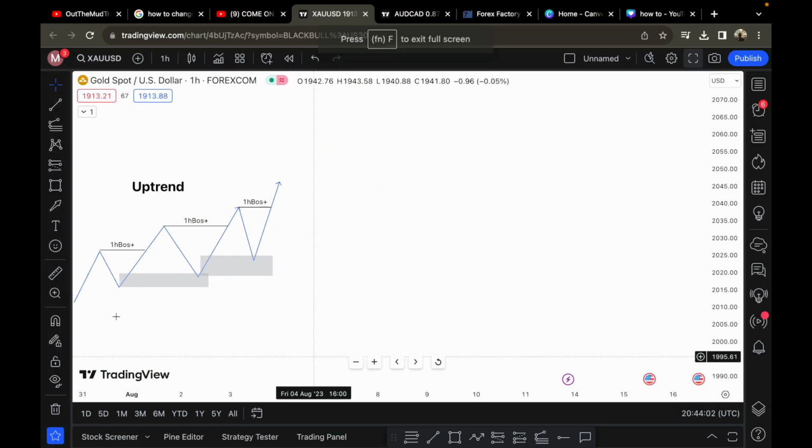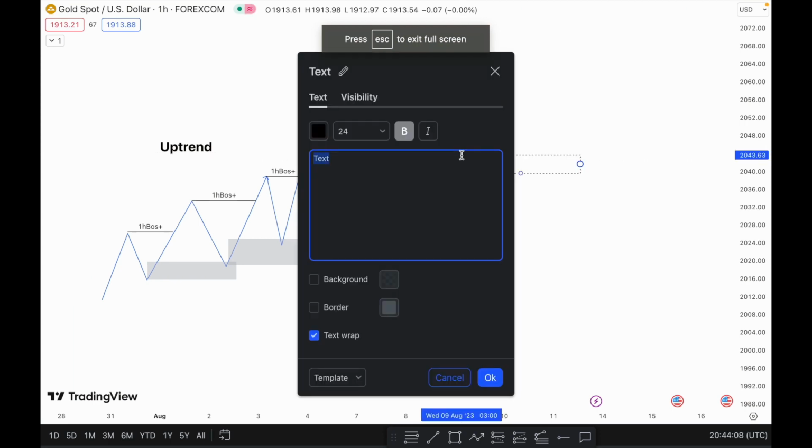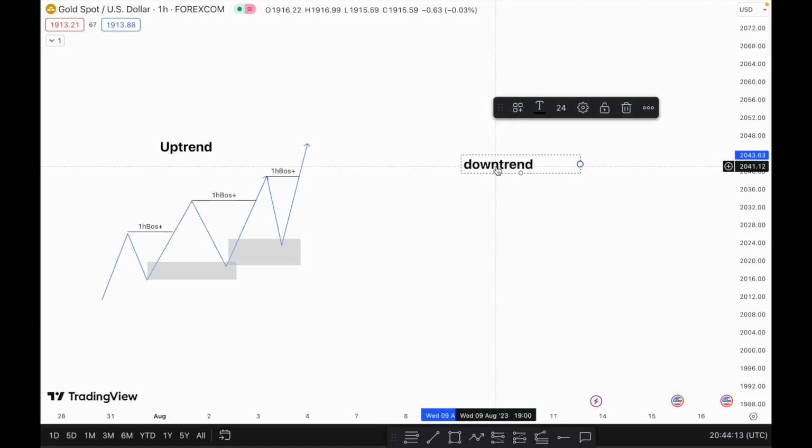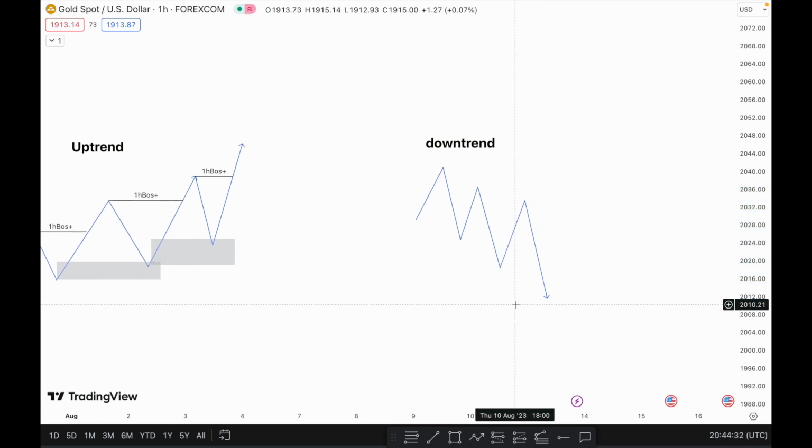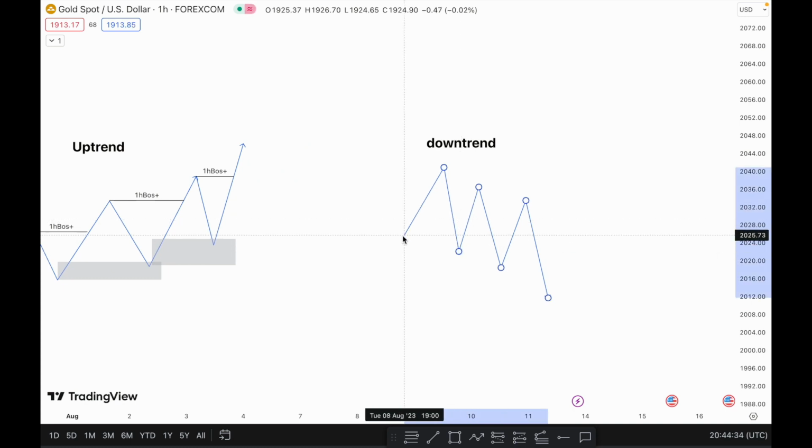So now I'm going to show you a downtrend. So now this is when price wants to go down. When it's down, it's the same concept going down. So now here we go. Boom. A back up to the zone, boom, sell off again. Back up to the zone, boom, sell off again. So this is the exact way the downtrend works, the same way as the uptrend.